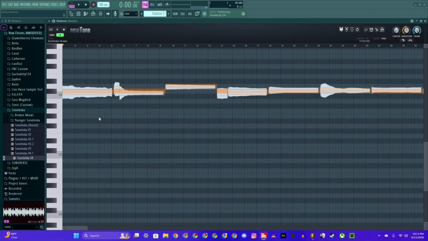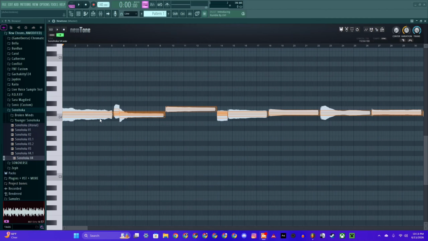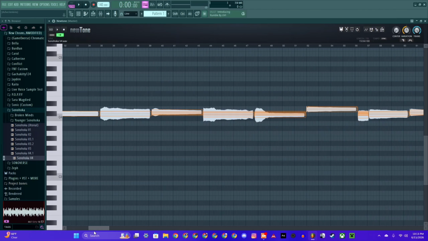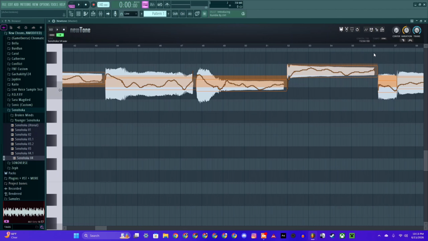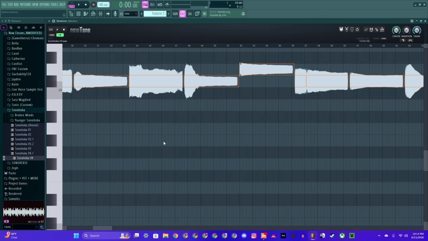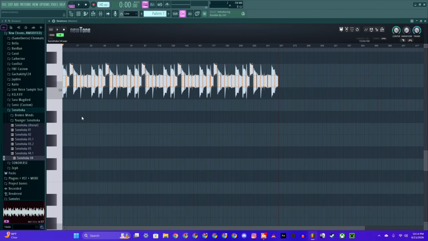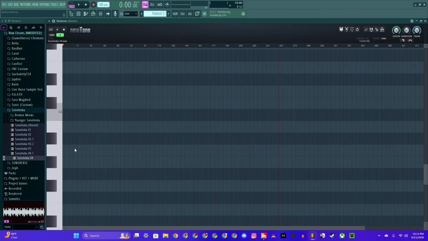As you can see, a lot of these samples are very wonky and very crooked, and to be honest, a lot of them are going to be like that. So what you want to do is, you see this knob right here, the middle knob goes all the way down. This knob on the far left goes all the way up. And then Control A. Now this all varies on what you're going for.